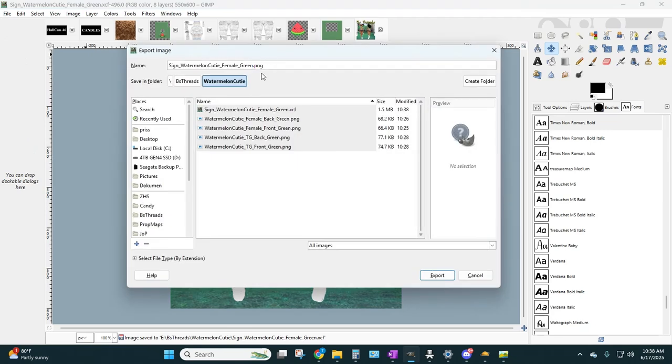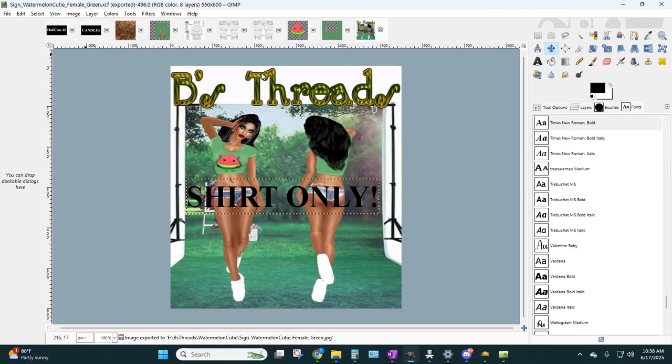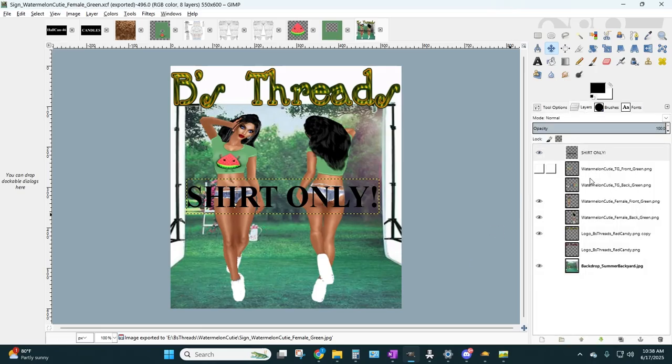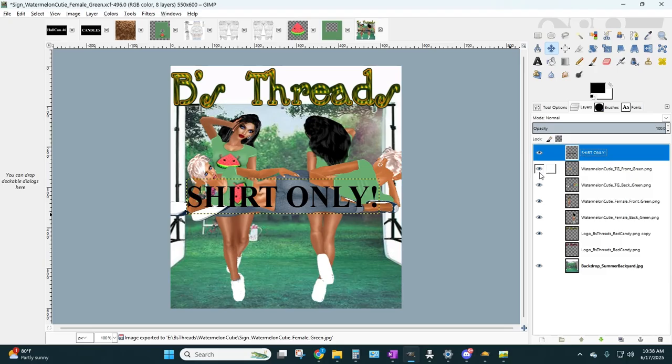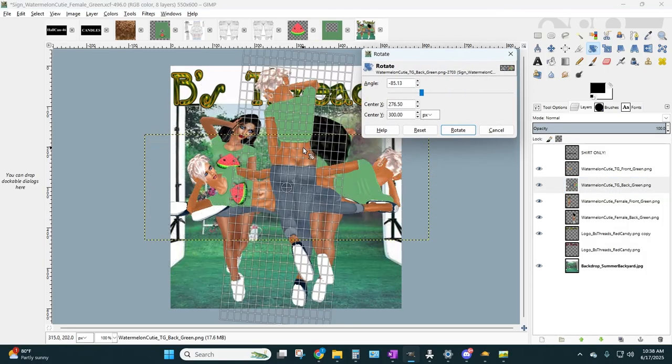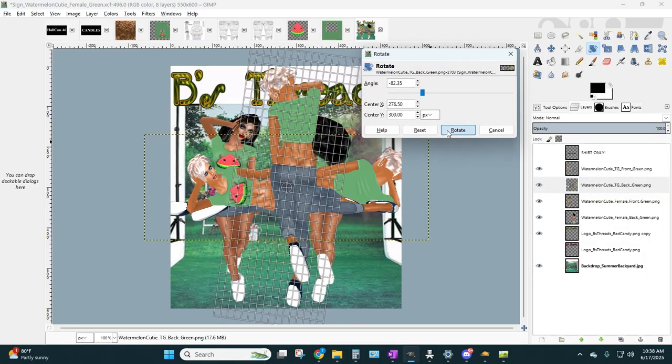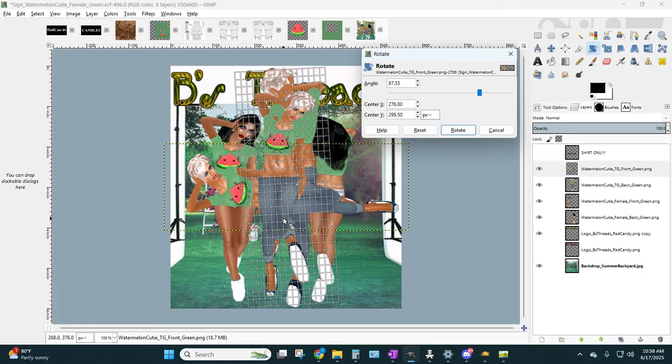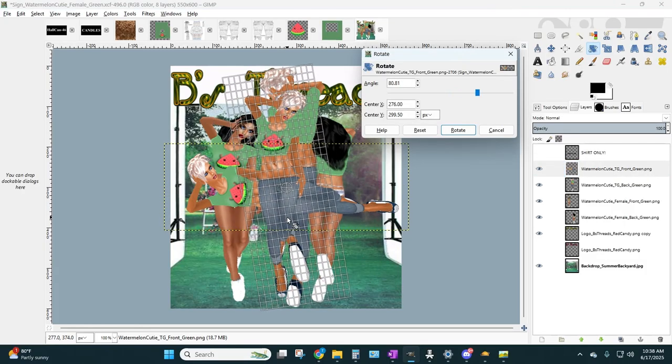And I'm going to export it as a JPEG. And now I am going to make the TG visible. And now I'm going to put the TG models, I'm going to line them up with the female models.